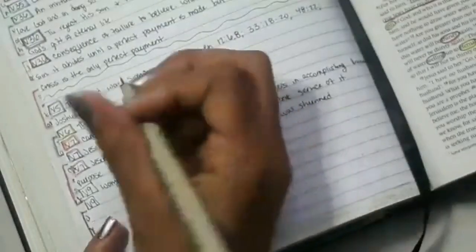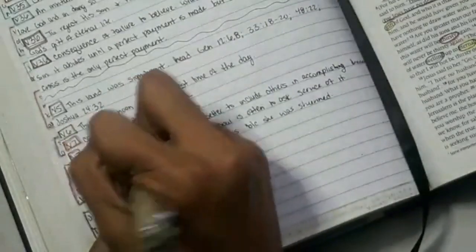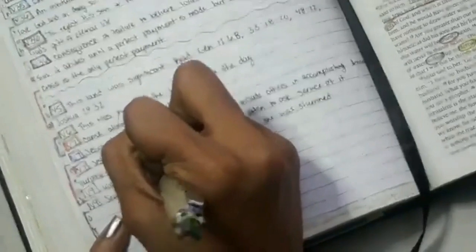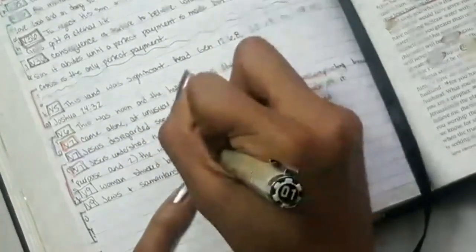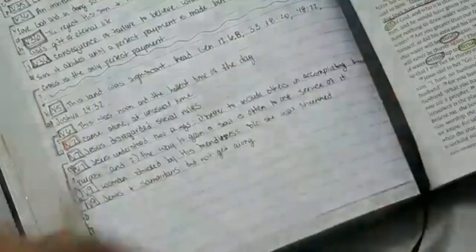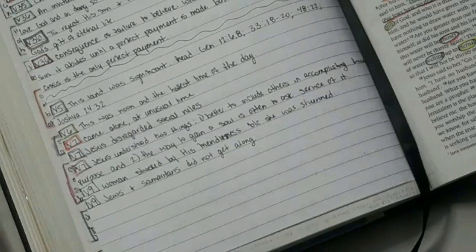Verse 9 again. I'm just going to write that Jews and Samaritans did not get along. So I'm going to read a few scriptures. The first one being 2 Kings 17, and then I'm going to read verses 24 to 28.